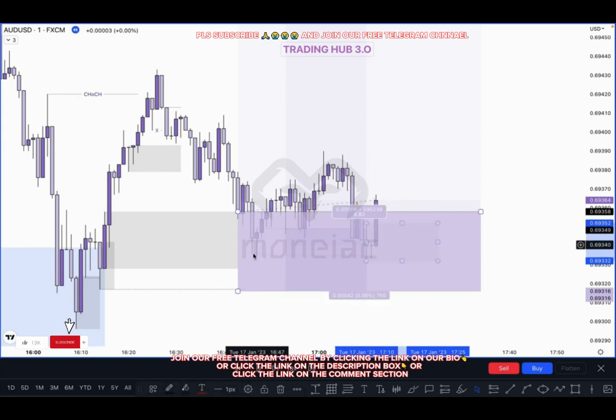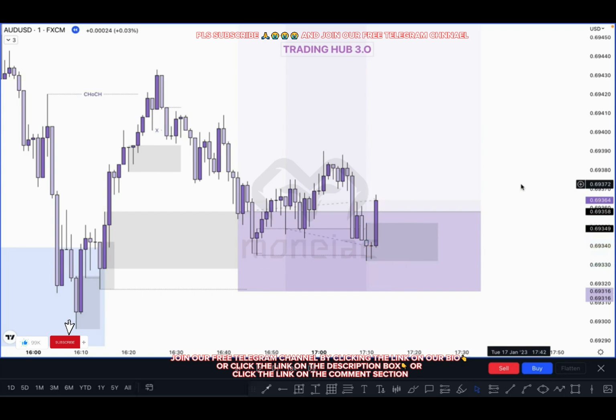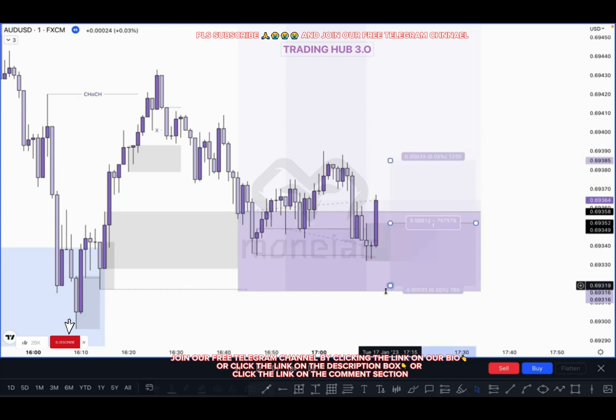Because this candle took out the previous low liquidity, which is a strong indication that if the market mitigates this one again, you can definitely take a decision here for the buy. So let's see where our next possible entry is here, and put the stop loss just below it.